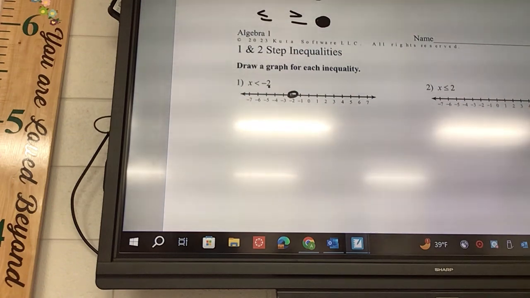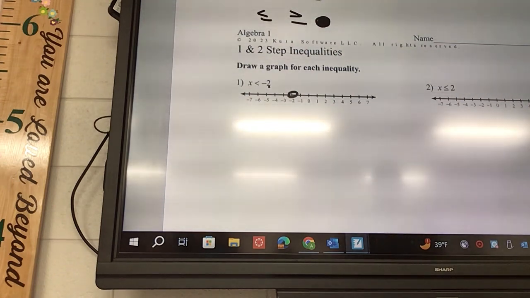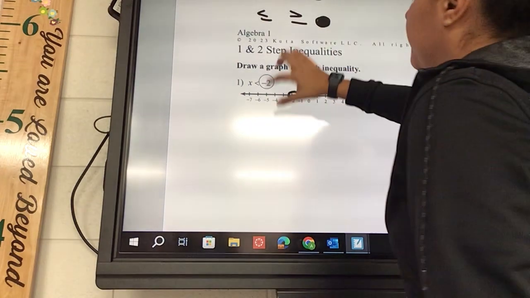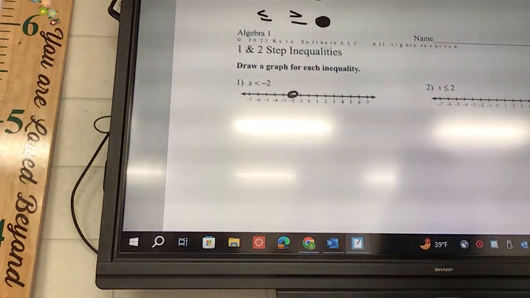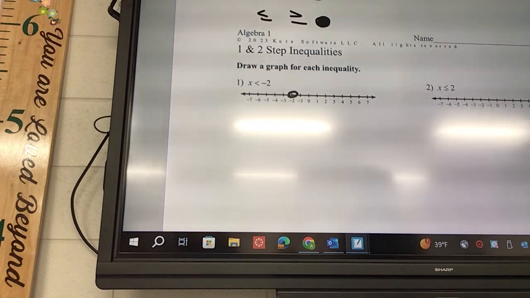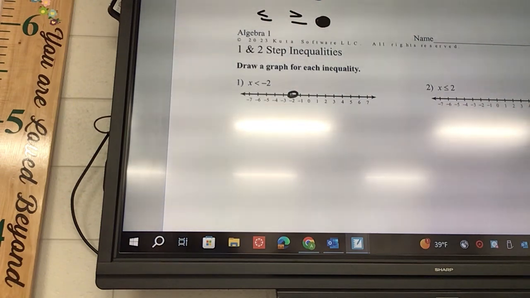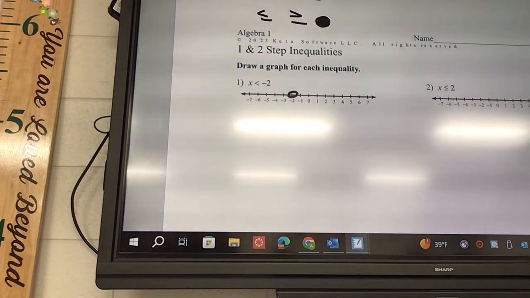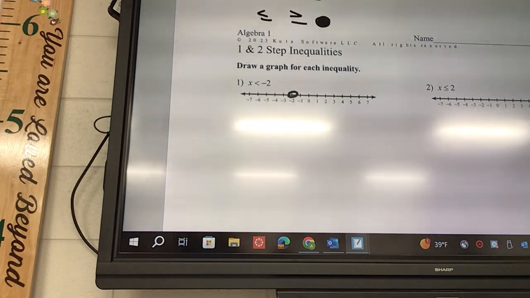Now there are a couple of ways to do the reading part. The first way is, people have been told by their teacher that if the mouth is facing this way, the arrow goes this way. Now that is not entirely true. Let's just be perfectly clear. The hardest thing is for you guys to break that habit of thinking the line goes this way because your teacher said so. No. The line only goes that way if and only if your letter is on the left-hand side of the inequality sign.